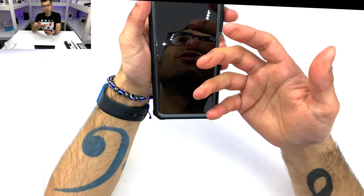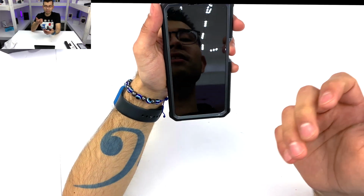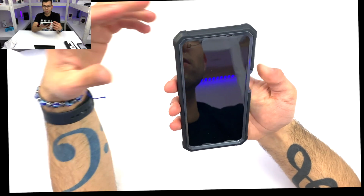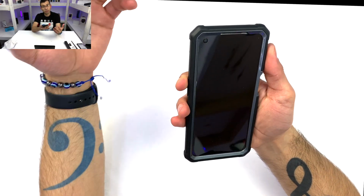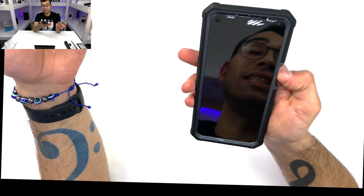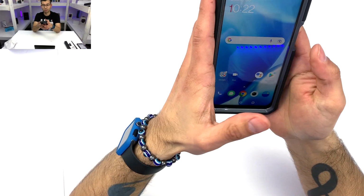you guys hear that? A very common issue or a very solid concern of mine that I have with very sturdy cases is that 9 times out of 10 your phone is going to be just fine, your phone is going to be protected. However, that comes at the cost of mobility. That will inhibit your ability to press the buttons. However, again, we see that is not the case here. As you guys can clearly see, the buttons are still quite clicky. You can still access them, and they're not obstructed in any way, shape, or form.